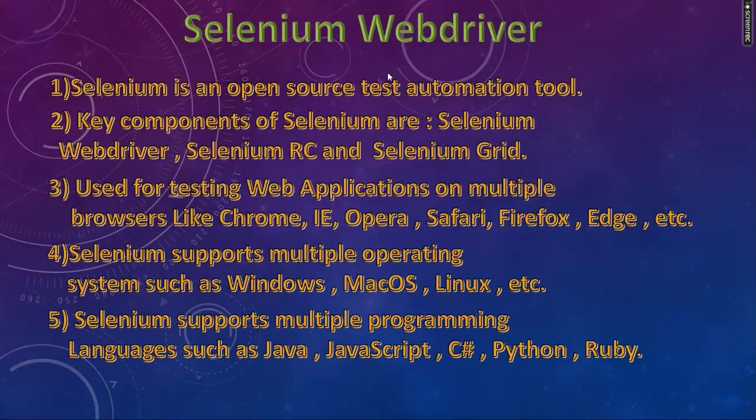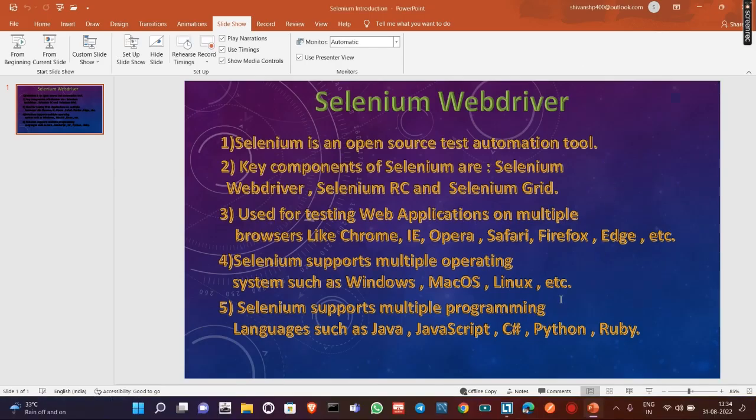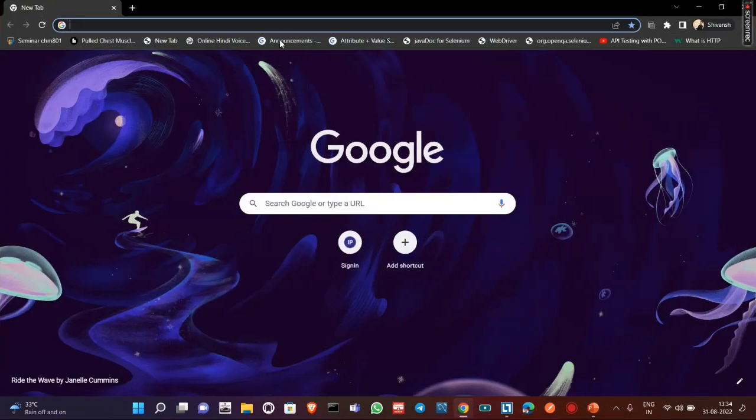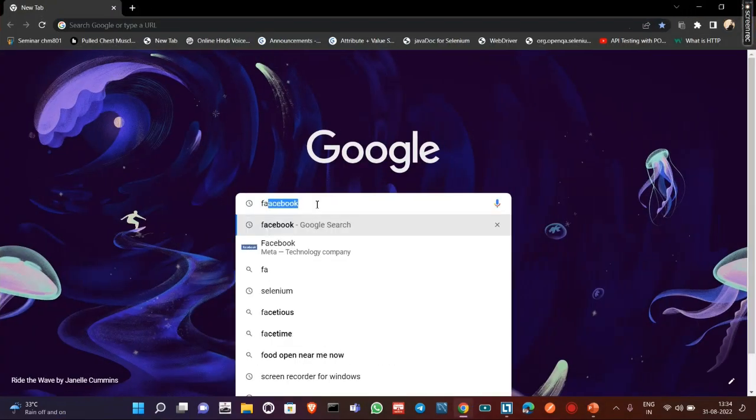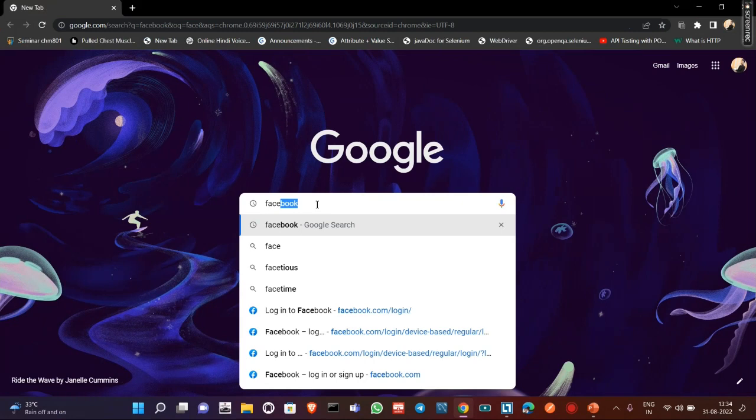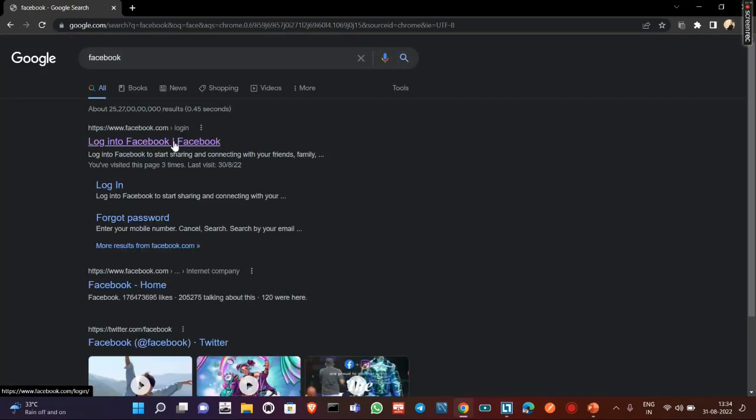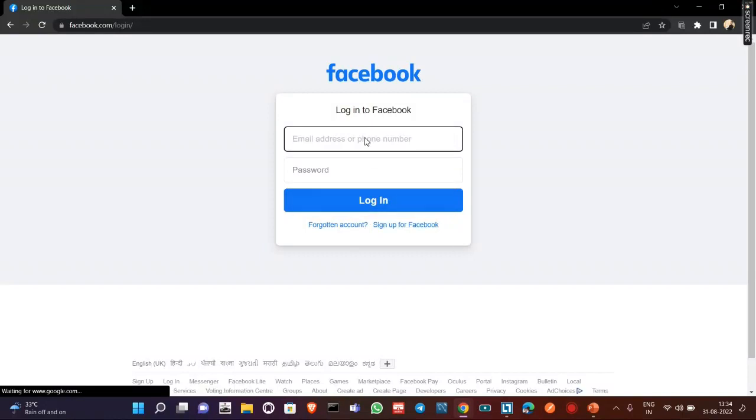If you want to see it live, I can show you. Wait, let's open Chrome and let's go to Facebook. So we're going to the Facebook login page. Manually I opened Chrome, manually I typed in Facebook, and manually I am opening the login page. So this is the login page that the developer has developed. Suppose that this was the login page.